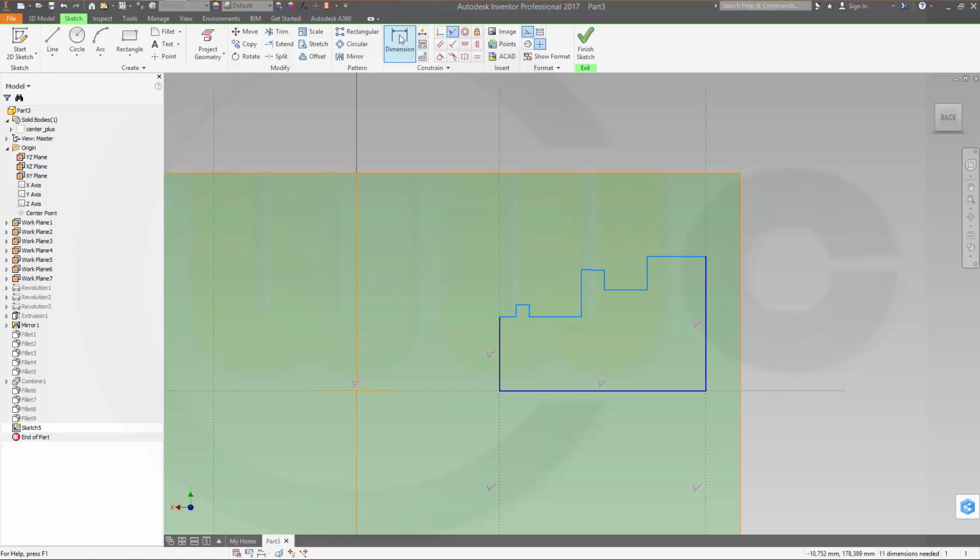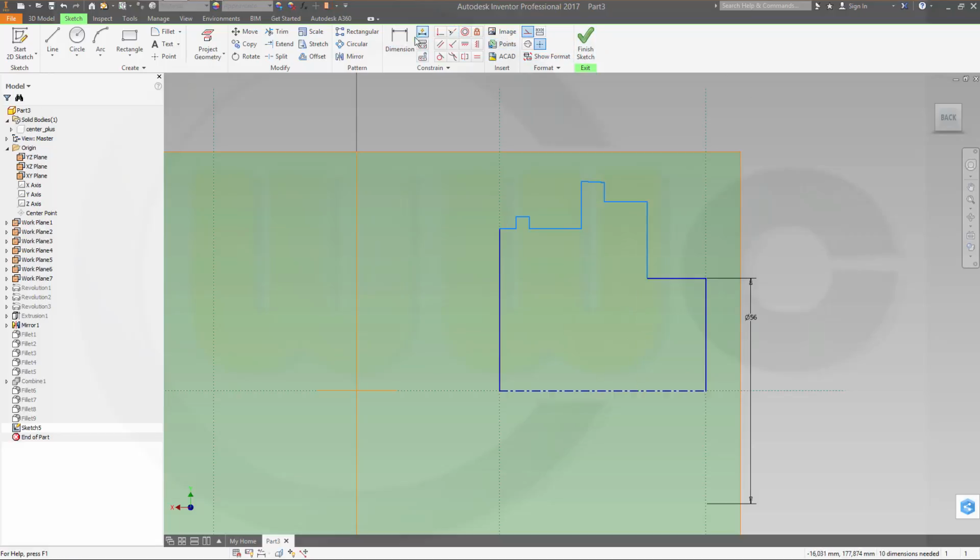Now I need some dimensions, and of course this line should be a center line. This should be 56. This might be 47. That's odd.